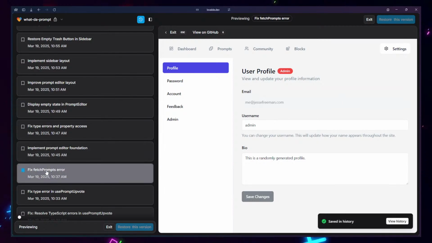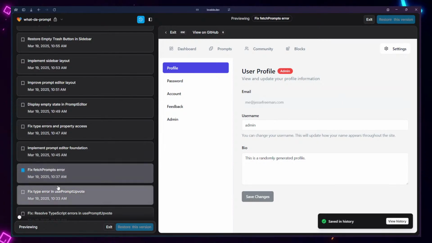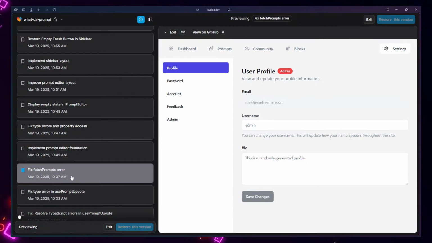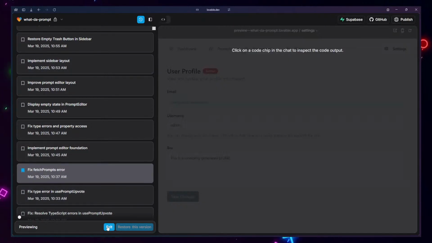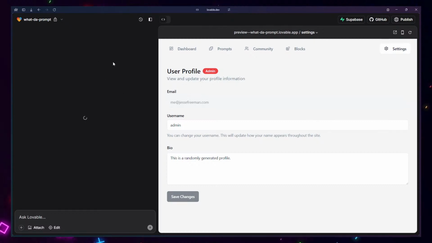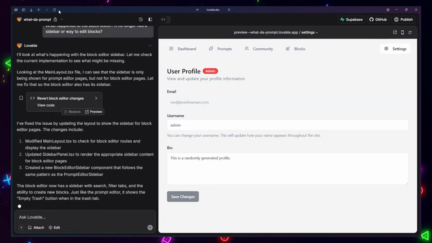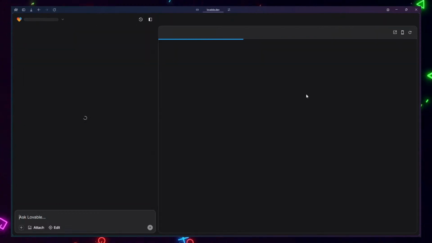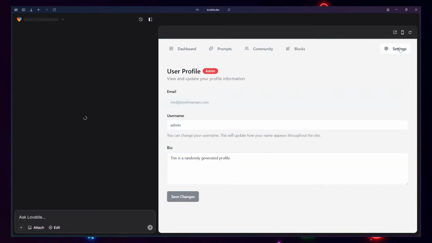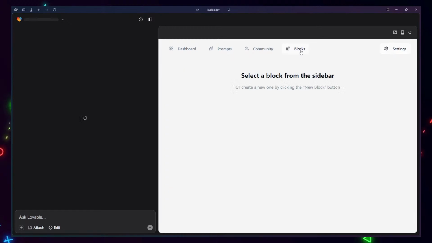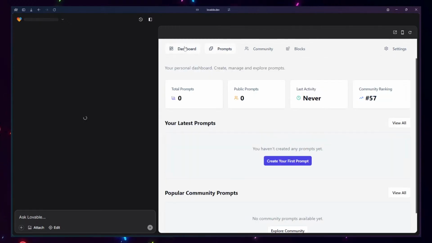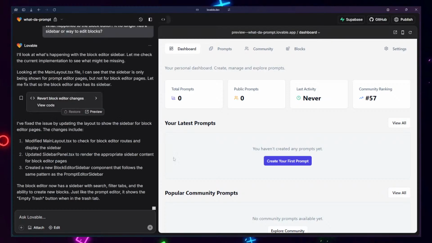All right, I'm gonna save this version and see if we can just exit this and go back and restart the page. Man, Lovable is running really slow today, huh?